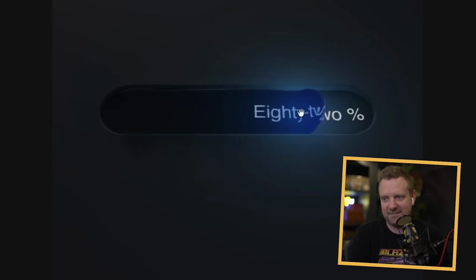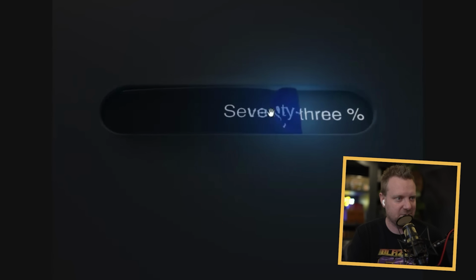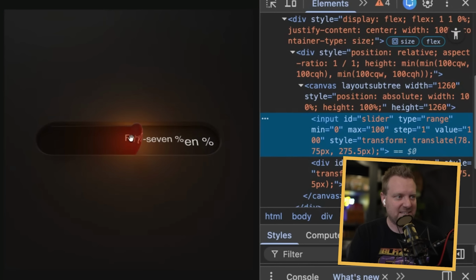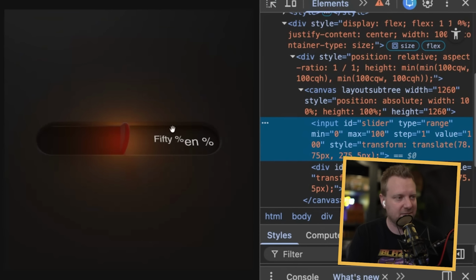Yeah. I don't know if this will make it or not. It's so cool though. This jelly slider right here. We saw this demo on Twitter a couple of weeks ago. Yeah, it feels like years ago at this point. If I inspect element on this jelly slider, it is simply just an input, right?